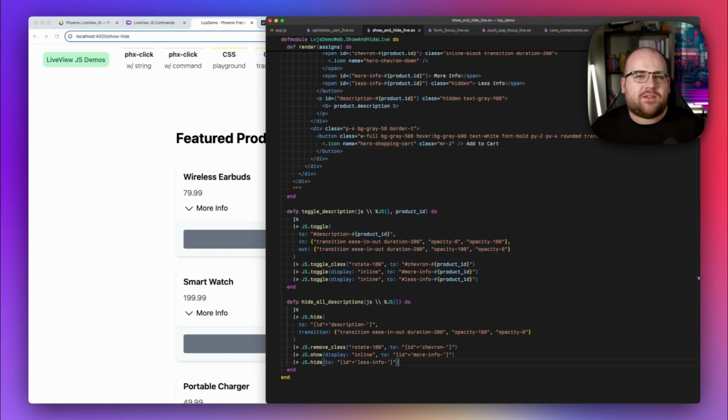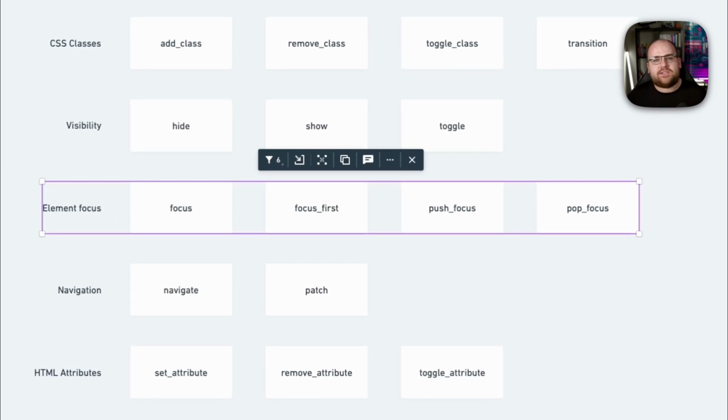This next family of commands is a bit more UX than UI. Great experiences make it easy for a user to get their job done by minimizing the amount of effort it takes to perform any given action. One way to accomplish this is by being mindful of the page's focused element. For example, if you can save a user a click on a form field by automatically focusing it, you can let the user keep their hands on their keyboards and start typing.